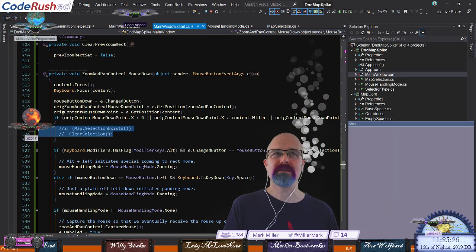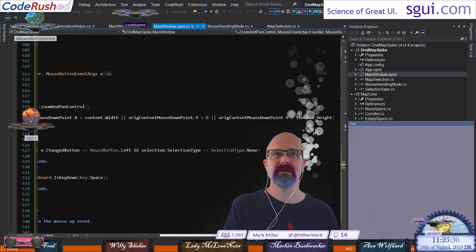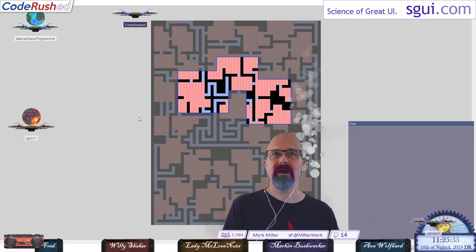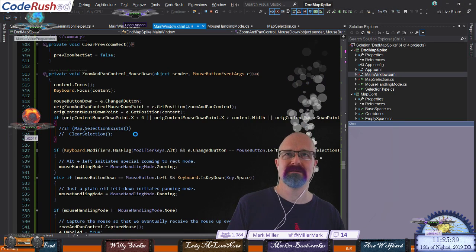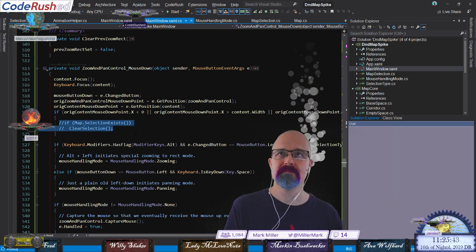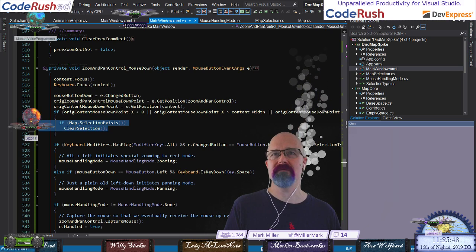They should only happen if we're clicking outside of it. So x is less than 0 or greater than width, and y is less than 0 or greater than height. Yeah, that even sounds good. I don't get that. Any chance we've got the wrong parent object? So you've got a mouse down point. Is that the right parent object to the x and y? I feel like we already tested this.